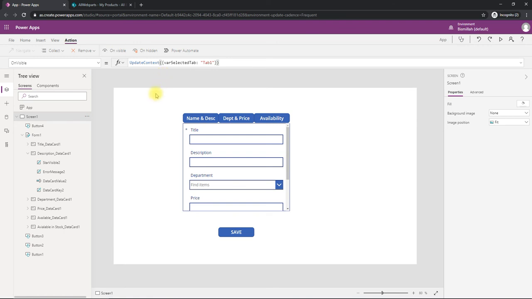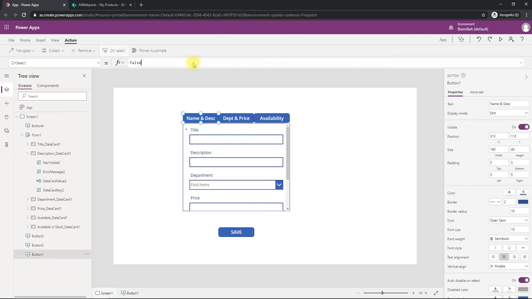Okay, so we are telling the form, if the form is loading for the first time, update the variable called selected tab as tab1. So this is the variable, yeah. This should be updating to the variable tab when I select this one. So we're going to copy this same code and put it in this action also. Same action. When I click this, the variable selected tab should be tab1.